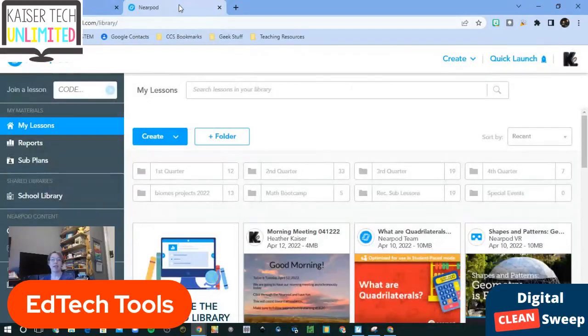So then in Nearpod, I do Nearpod a little differently. I don't do it by subject. In Nearpod, I sort by marking period because these are lesson plans and they're more like a lesson plan, right? They're things that you're doing with your students or that your students are doing self-paced together. And they often have multiple layers to it when you're in Nearpod.